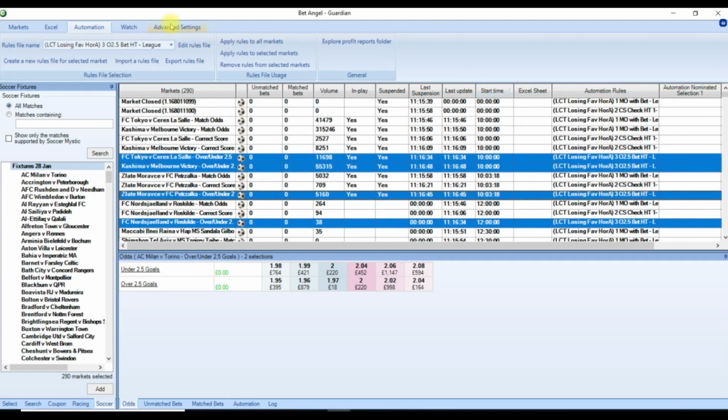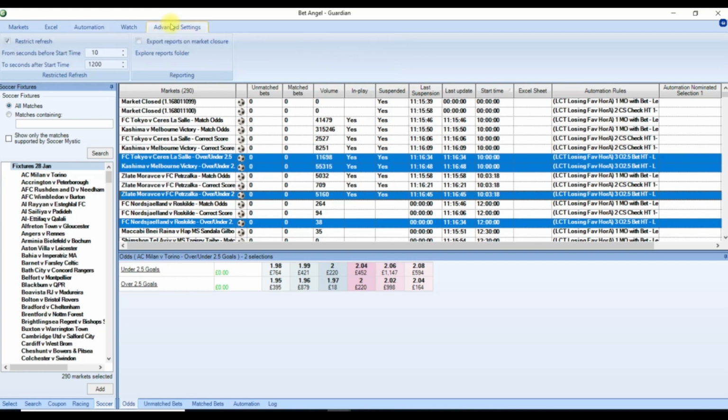And bearing in mind, we check to see if it's a heavy favourite to start with before the match. I always have a restrict refresh on, so we need to make sure that we give enough time for this to fire. So if we go 300 seconds, which is 5 minutes before, and we want to go to half time, so if we stick 4,000 seconds, that should give us plenty of time to get to the half time period.